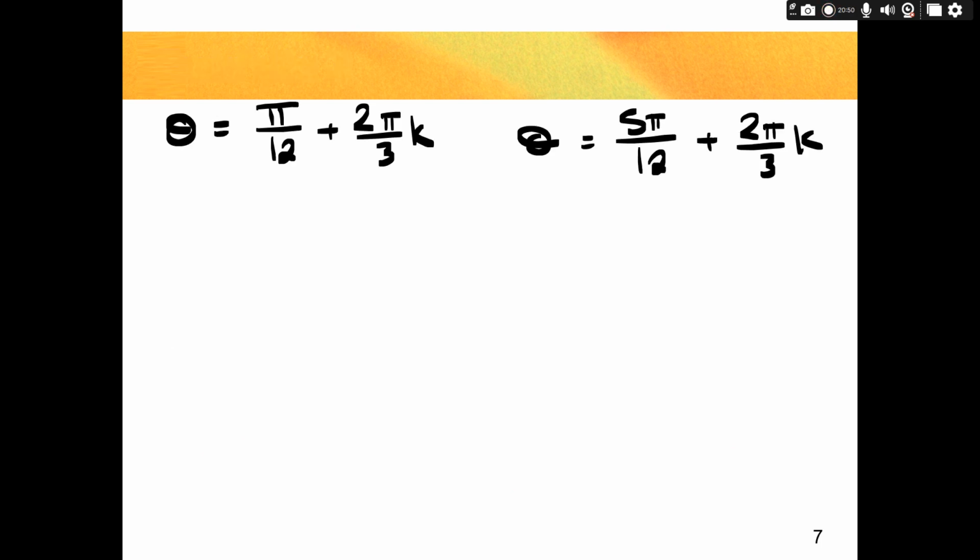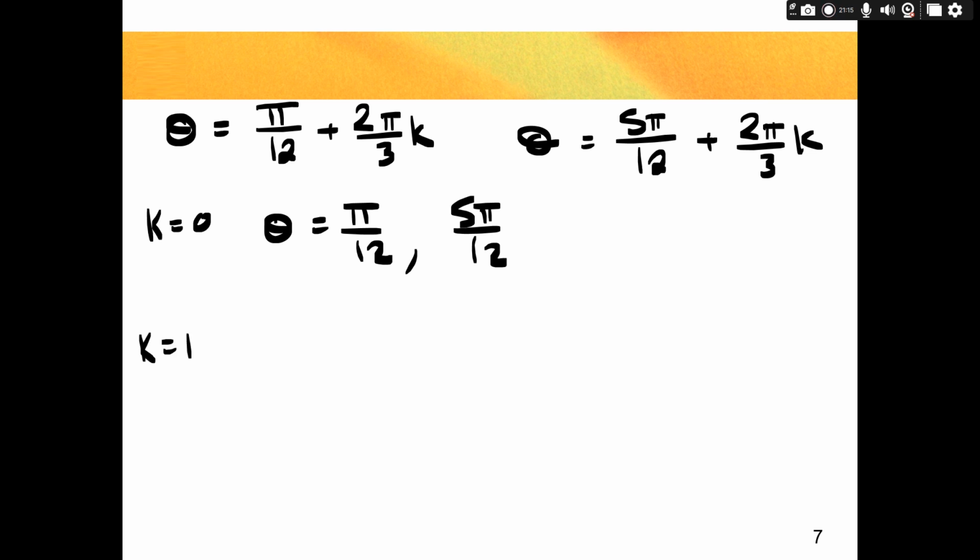All right, let's go. So all yours, go for it. Take k is equal to 0. Gotta plug those in. Those are the easy ones. If k is equal to 0, two answers are pi over 12 and 5 pi over 12. Easy enough. And now it gets a little bit more complicated because angle measurements in degrees are a lot easier to add in our heads. This one's going to be if k is equal to 1.